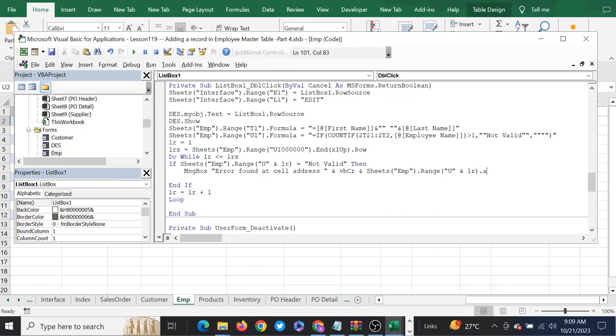Dot address, right? And also you would like to write the sheet name.